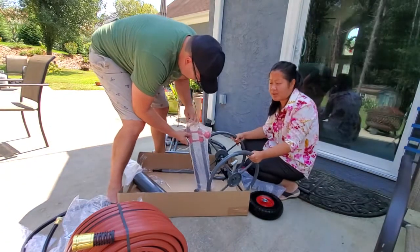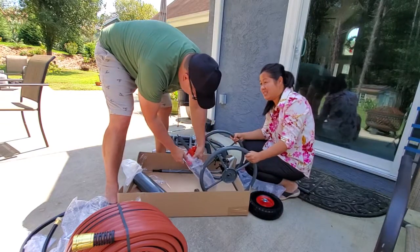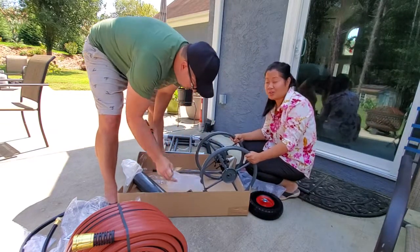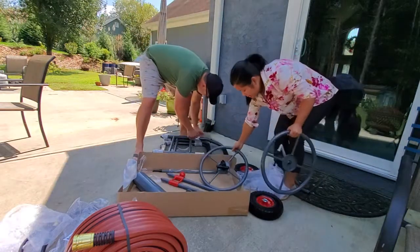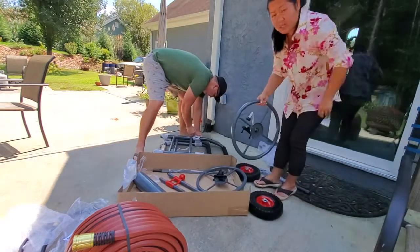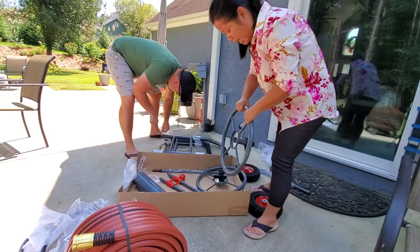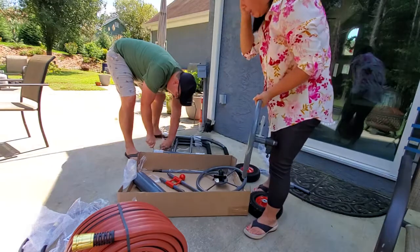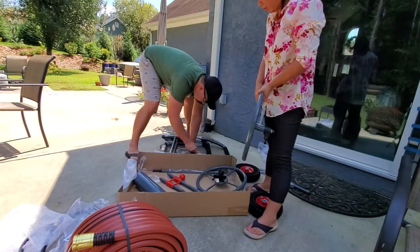We bought this at Home Depot for $199. So a little over $200, of course, with taxes. But there are definitely cheaper ones. But for how long you want to keep one of these, I just went with the heavy duty, hoping that it will last. If I ever move, I can always take this with me.